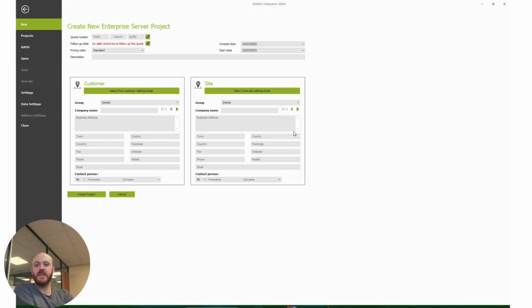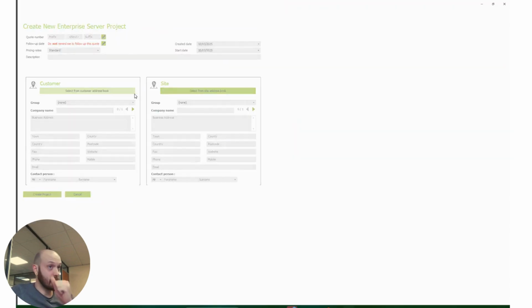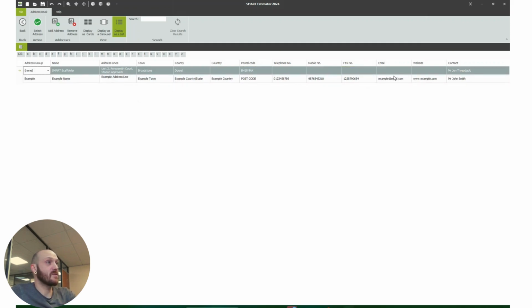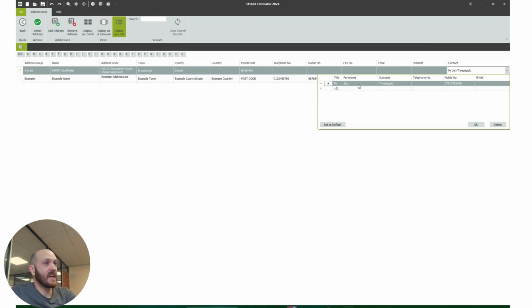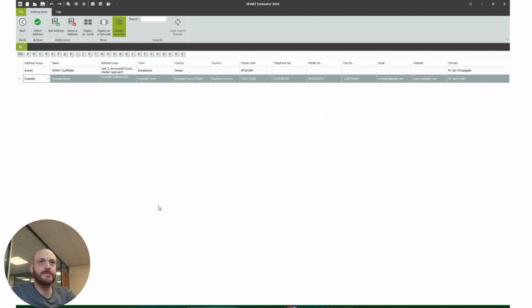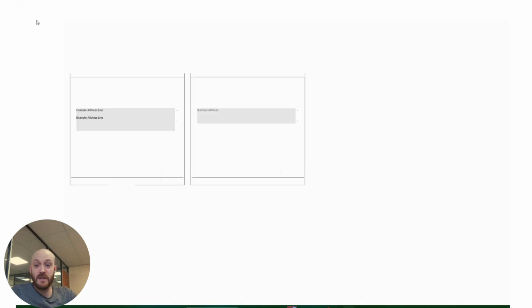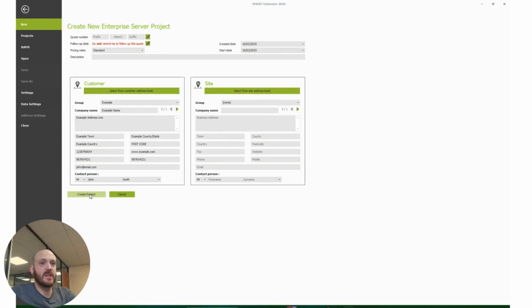A couple of top tips to get the most out of this feature. When your estimators are using Smart Estimator to create their quotation, they take a few extra steps. It will make the import much more useful to the other users on the other side of the business by bringing more of that data through. So firstly, when they're creating new addresses or selecting from the address book, if they take the time to make sure that they're putting email addresses in and adding all the relevant contacts that they're aware of on this view, those will get imported through and leave less work for the administrators that are importing those sites into Smart Manager.